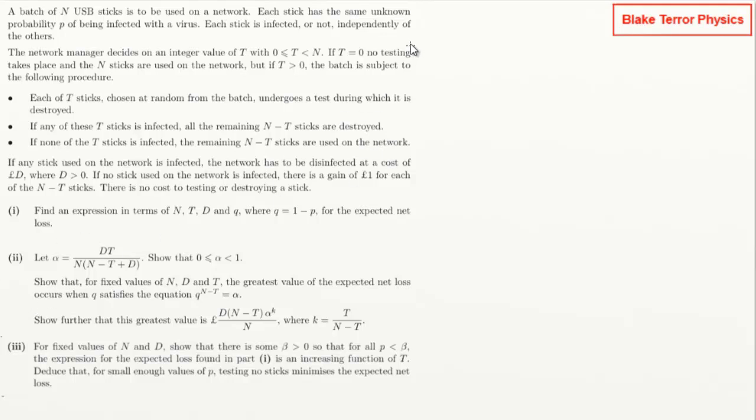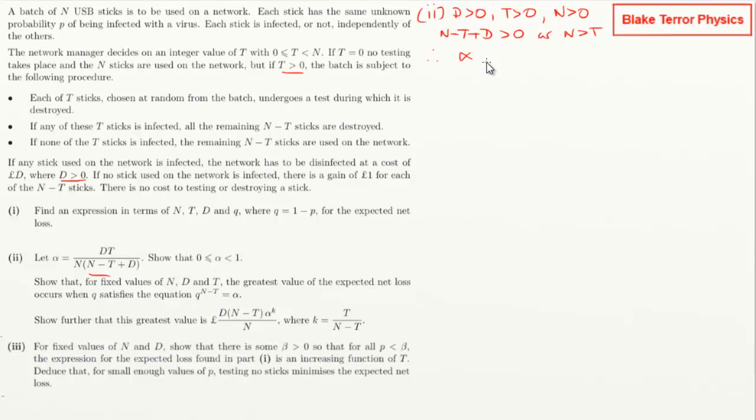Okay, so I might have to break this into a few bits. So we've got d, t, n, and d again. So d, t, and n is all we've got on that. These are all positive things. D is greater than 0. T is greater than 0. N is greater than 0. So everything's greater than 0 here, especially as n is greater than t. So we can see that that is also positive. So I've got d greater than 0, t greater than 0, n greater than 0, and n minus t plus d is greater than 0, as n is greater than t.